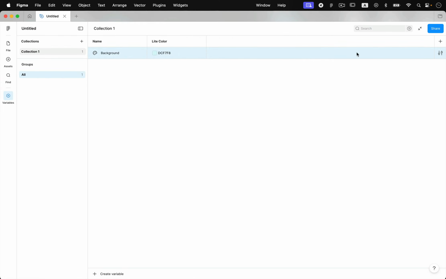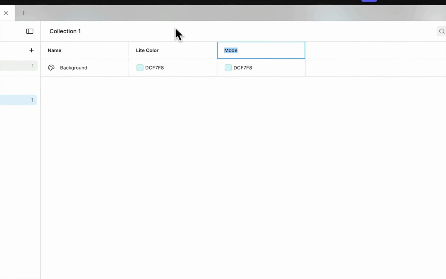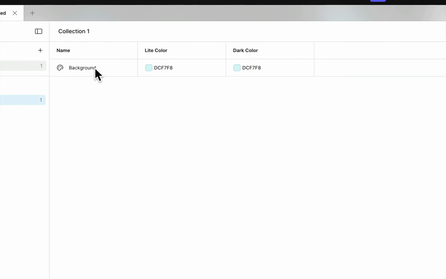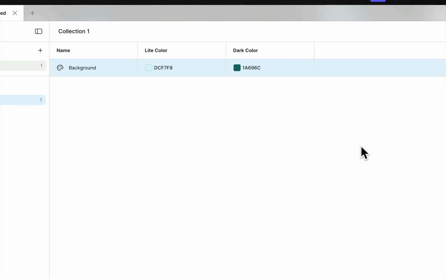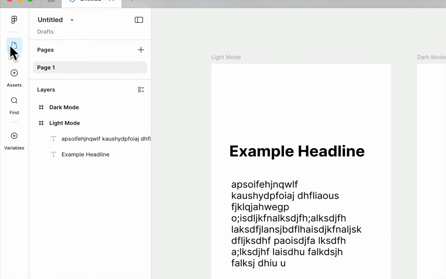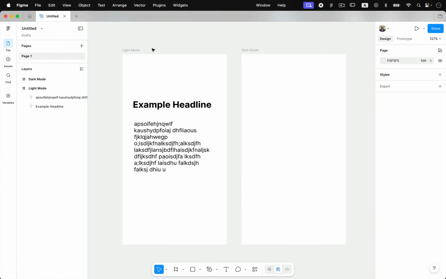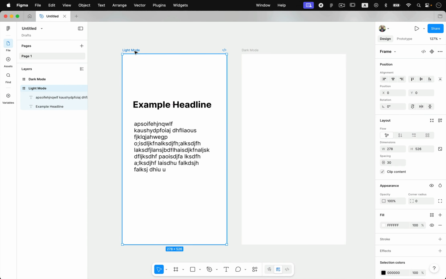Let's add another variation of this. So going over to our little plus sign, we'll click there. And once again, this will change our mode, and I'm going to change this mode to be a dark color. And again, our background can be light or it can be dark. And in this case, we'll make it a darker version. And let's make it really dark, so dark blue. With that done, I can jump back into my file and let's apply those different modes to our background colors. So right now I've got just the name light mode selected.